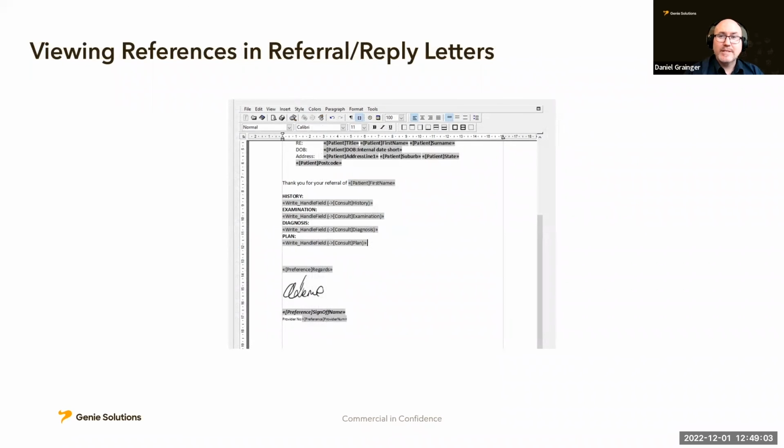If you wish to differentiate between your free text and the fields you've imported, you can hit the View References button. This is below the Format menu and looks like a pair of blue square brackets. This can be toggled on and off to show the differences between the free text and the field or expression.